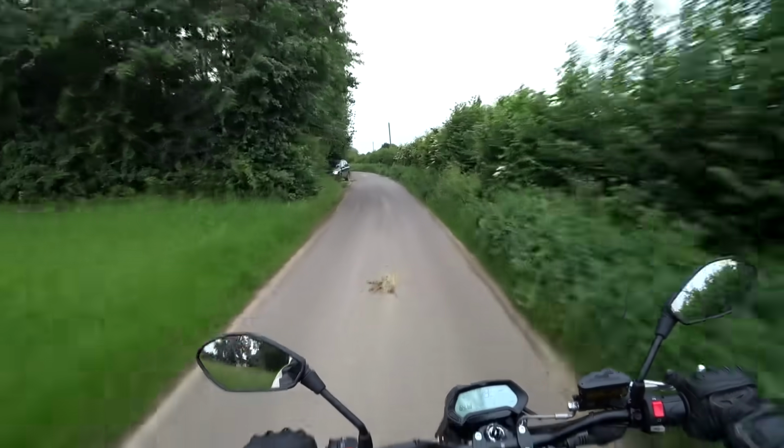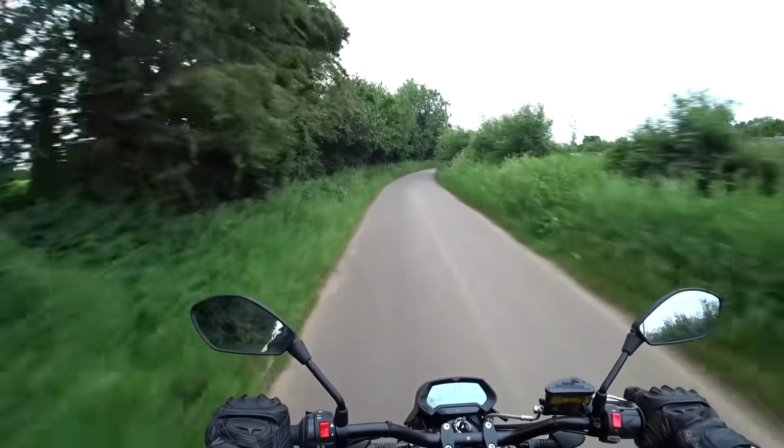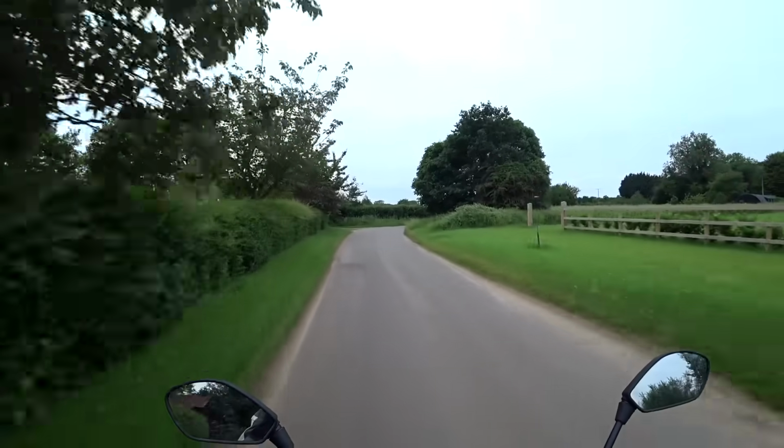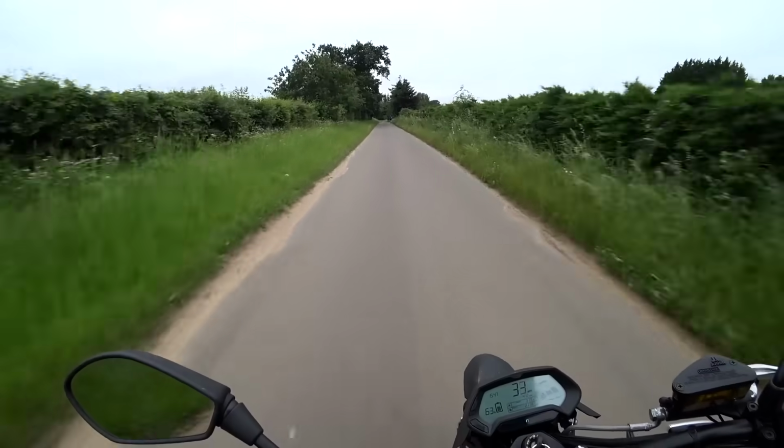The confidence that the geometry of this bike inspires is really quite special. I mean, and I'm not the world's greatest rider, but I'm already feeling in control of this machine on less than the world's greatest roads.